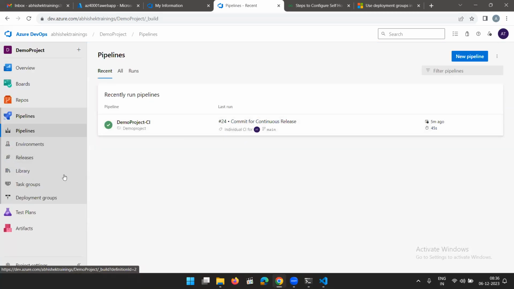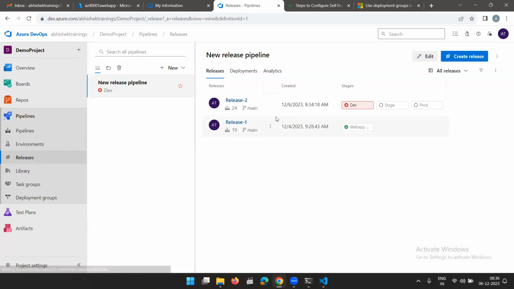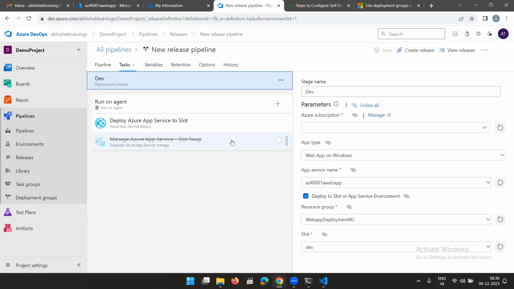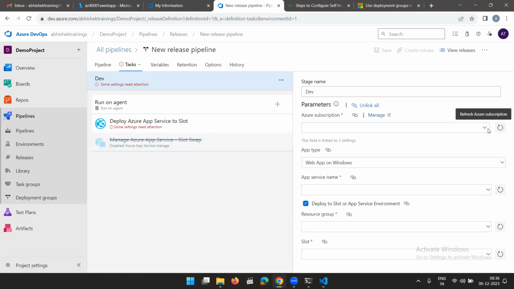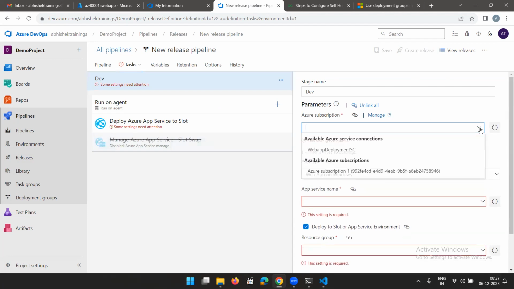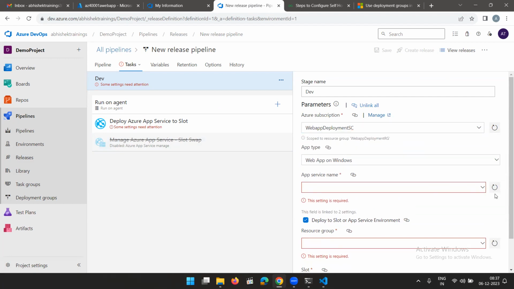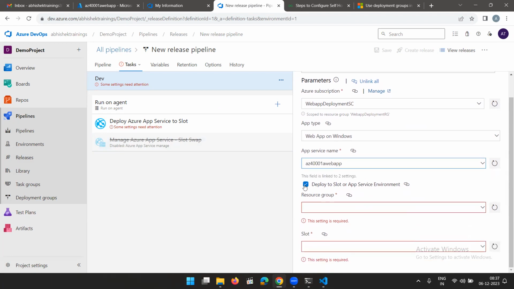Go to pipelines here. Release. Let it release out. Now it is showing deployment to the slot.